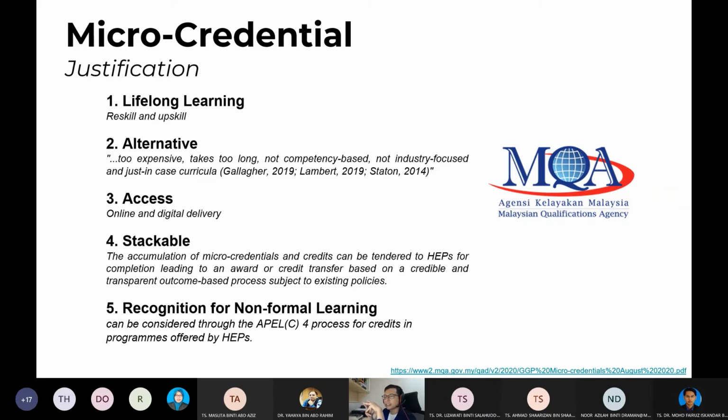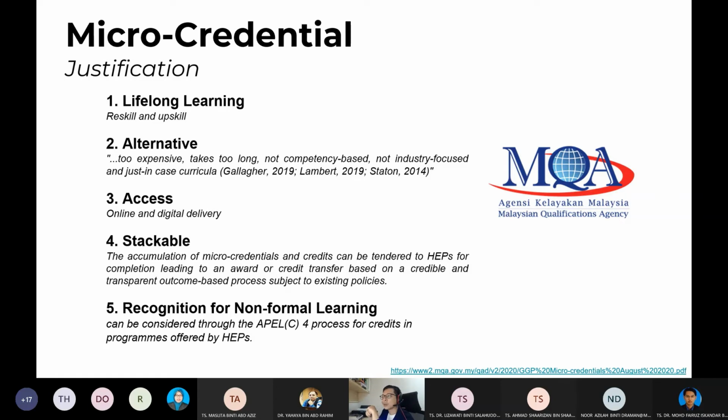Tapi kita still ajar tu, and then kita, oh, just in case dia orang akan guna. Padahal Fortran is not really being used out there. So we changed that to the current, I think the most widely used one, Python lah. So we move from Fortran to Python. That is one example of just in case curricula. Kita ajar satu subjek, just in case lah dia orang guna, padahal kita pun tak tahu sure.